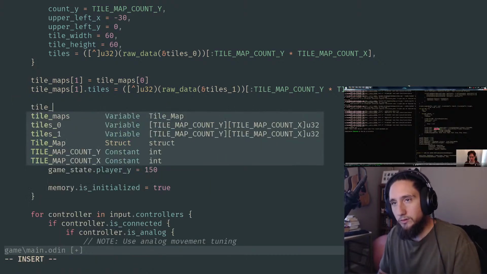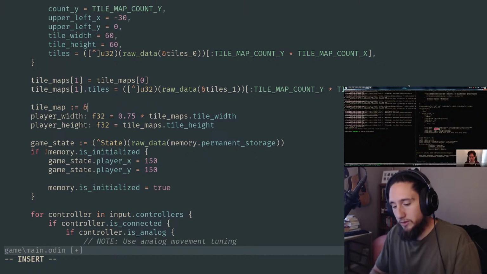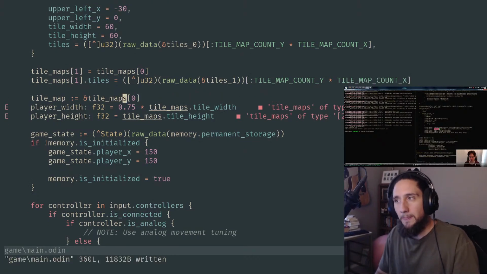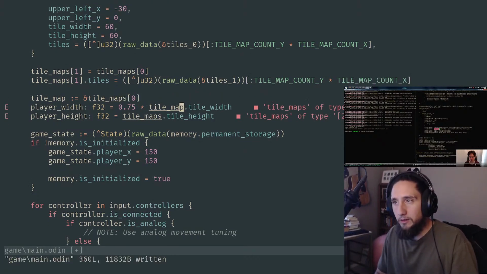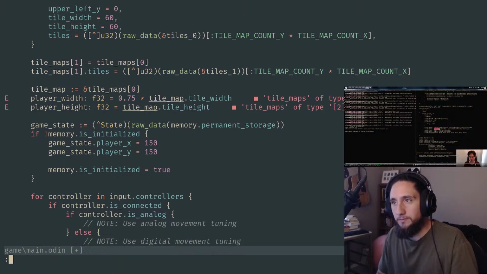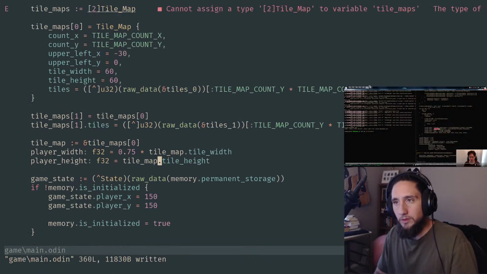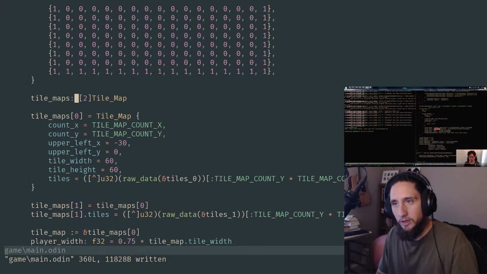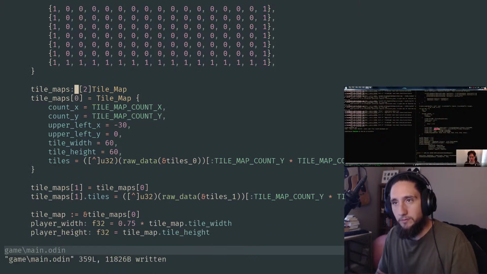Instead of accessing it here, that does make a lot more sense. We'll just say that our tile map is the reference to the first tile map in tile maps, and that should not be plural. So that looks good. I did this yesterday, I just wanted to clear it.